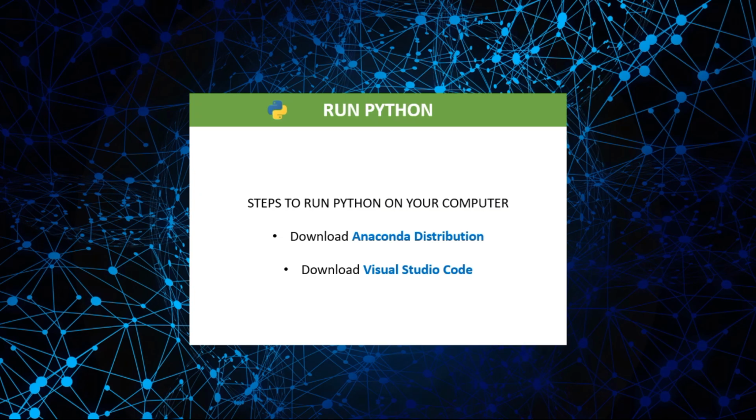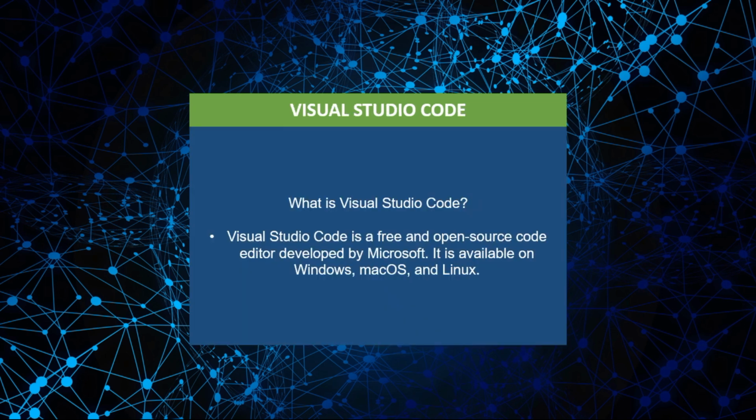Once we are done with installing the Anaconda computer program, we can go to step 2 to download Visual Studio Code. So what is Visual Studio Code? Visual Studio Code is a free and open source code editor developed by Microsoft. It is available on Windows, Mac OS and Linux.